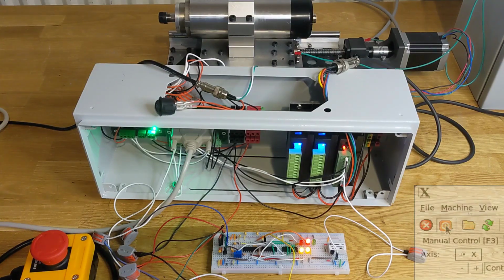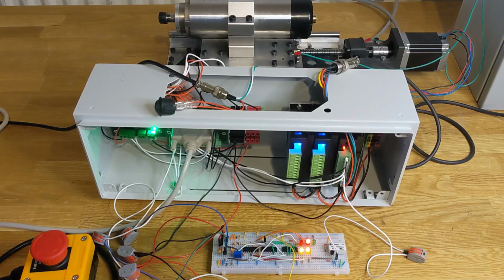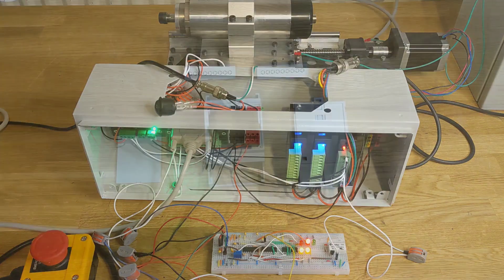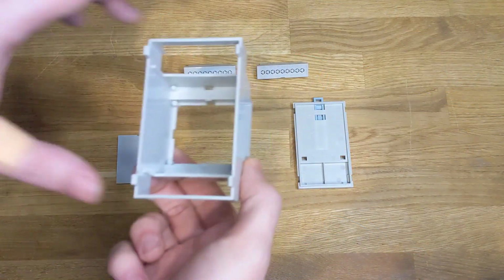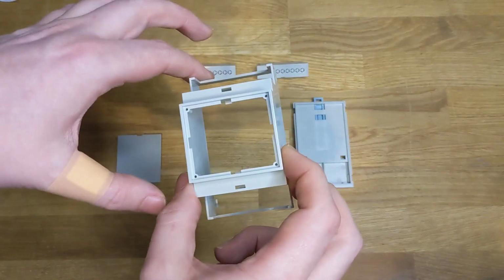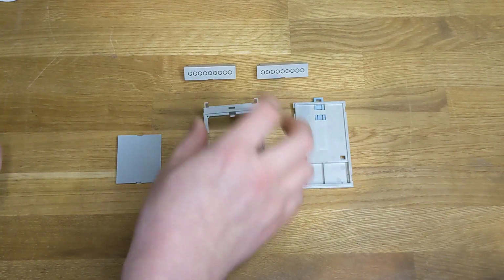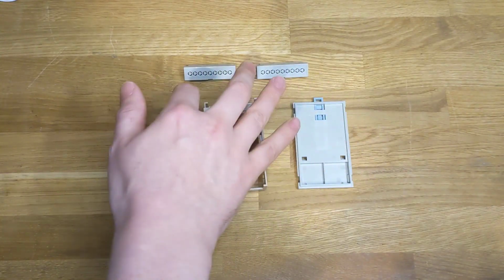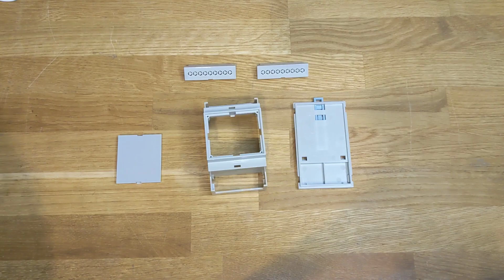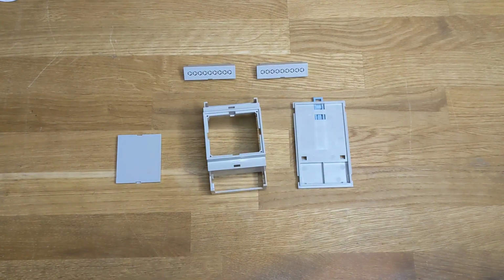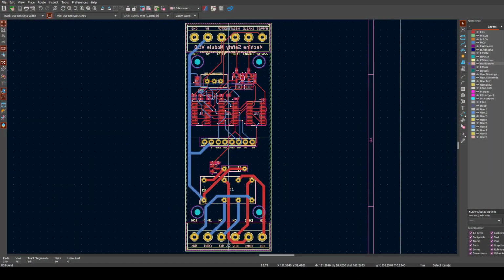I'm not going to stick this breadboard in my control cabinet though, so let's move on to getting this manufactured. I'm planning to use this kind of modular DIN enclosure. They have clips inside for 3 or 4 layers of PCBs and have standard sizing for screw terminals. I'm going to use a slightly smaller one with 12 terminals. Because my layout gets a bit complicated, I used a 4-layer board, which are a bit more expensive, but it made the routing so much easier.